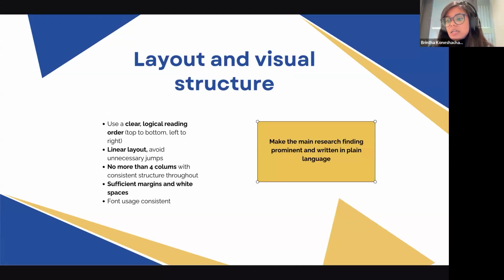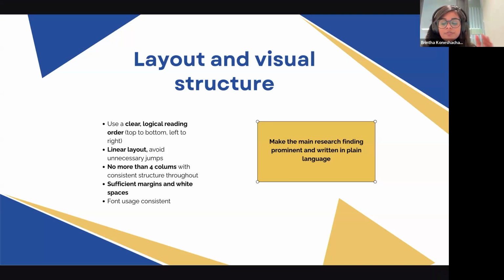Regarding layout and structure, again, Lee has mentioned most of it. The idea is to use a clear, logical reading order, so people with different cognitive backgrounds and learning styles are able to read your poster.